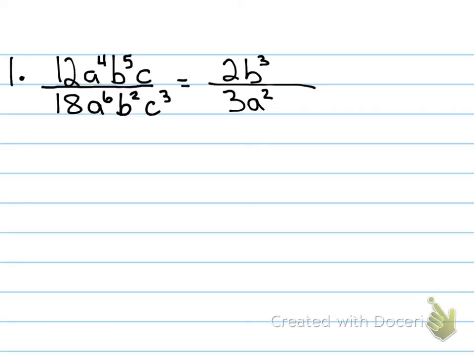Well, in the numerator, there is no exponent. What do I know to be understood, though? A 1. So what is 3 minus 1? 2. And where do I leave my 2? In the denominator, because that's where the larger exponent is. And that's my answer. So you see, guys, I simplify the numbers, and then I simply subtract my exponents and leave the leftovers where the larger exponent is in that part of the fraction.